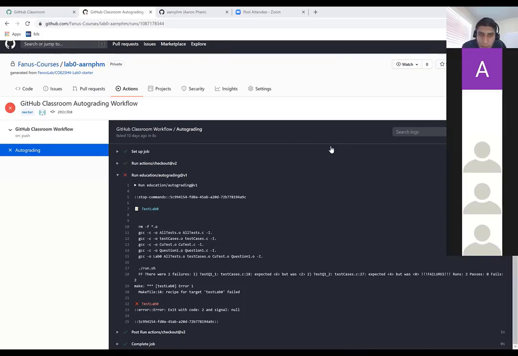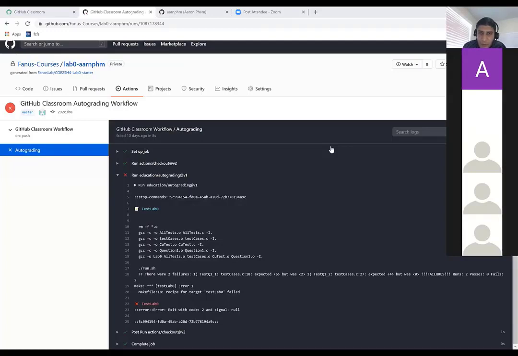Let me see questions here. Does the check mark, please, because some of you, as I said in the previous lecture, answer questions. So if you have a question, put it in brackets and write "question" in front of it. Does the check mark indicate a perfect lab? I have already explained this, I hope. It just means that you passed the test cases.